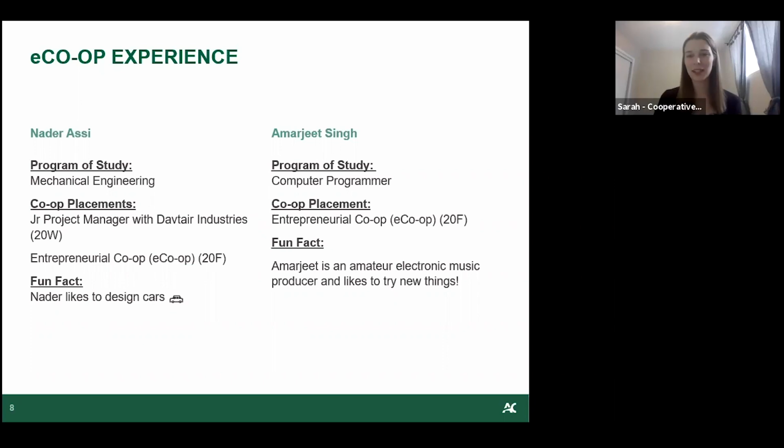That is really great to hear, and from both individuals who did the e-co-op experience, you would have heard them mention the soft skills that they were able to learn from and grow upon, which is great. So you were learning the technical skills in the classroom, soft skills while doing your e-co-op, and now you'll have a well-rounded experience to bring to employers, which is great.